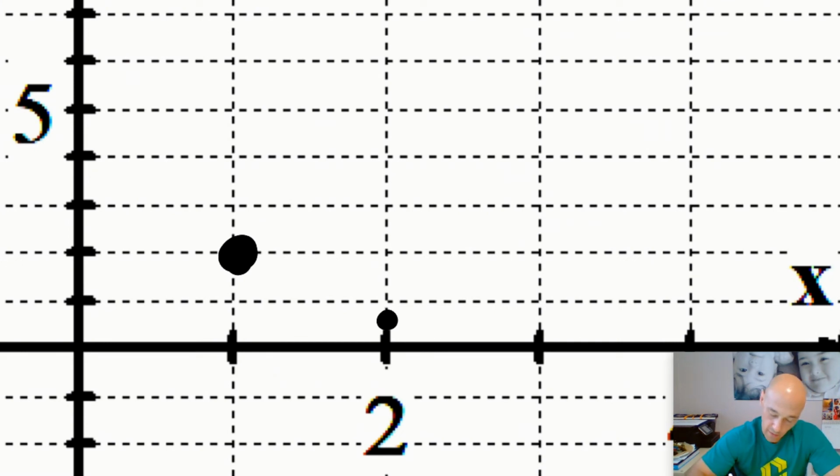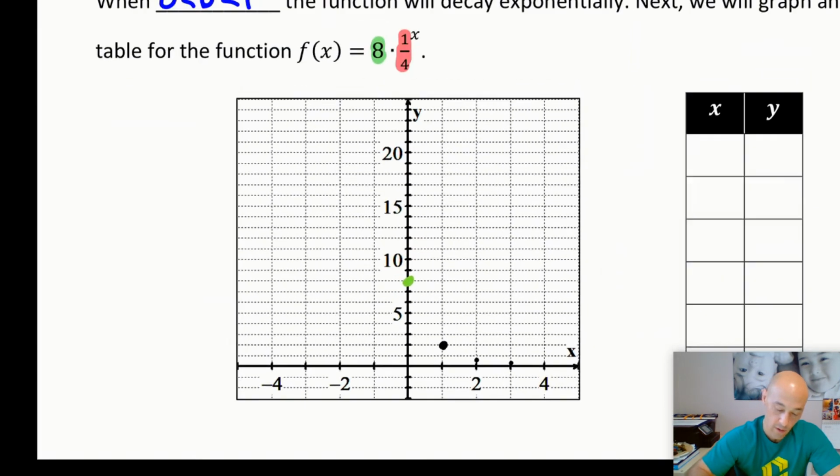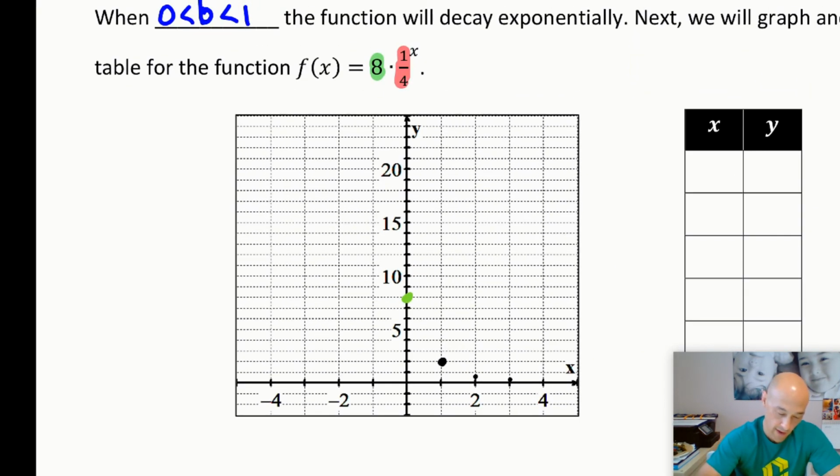And so this is going to get really close to the x-axis very quickly. When we move to the left 1 unit, we have to take this y value and multiply by 4. 8 times 4 is 32, so this is going to go up really fast, and it's going to be off of the grid right away, about like that.